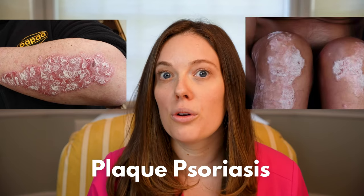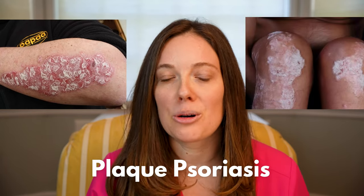With both of these conditions, emotional stress can play a role. In terms of triggers, we know that with psoriasis, a recent strep throat infection can actually cause a flare — this is called guttate psoriasis, and it's very common in children. Also, a recent skin injury like a bad scrape or abrasion, or recent rubbing and friction in an area, can trigger psoriasis, in addition to some medications like lithium and blood pressure medicines.